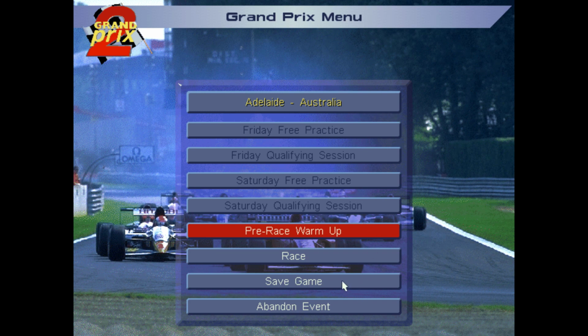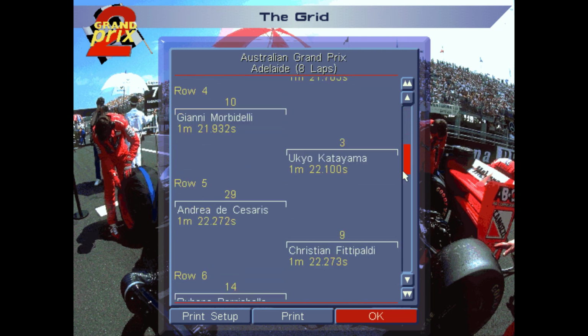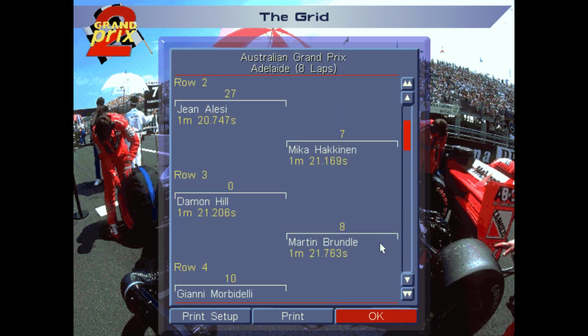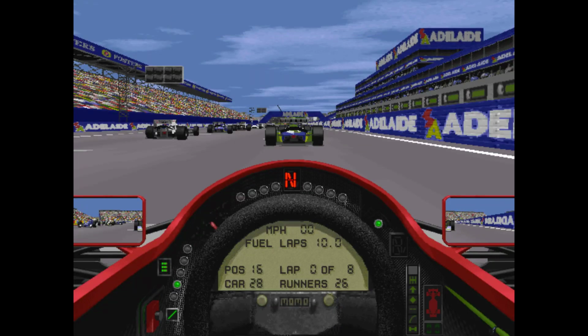Alright, so we're going to do the race. We're going to see how well it does. We got Michael Schumacher on the pole. I love how it goes through and gives you all these graphics and everything. So 26 cars. We're going to be doing 8 laps. Let's see if we can make it through the race. Alrighty, so here we are on the grid. Do 8 laps here at Adelaide. Lights are on.